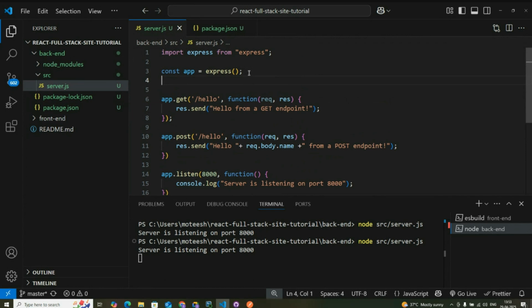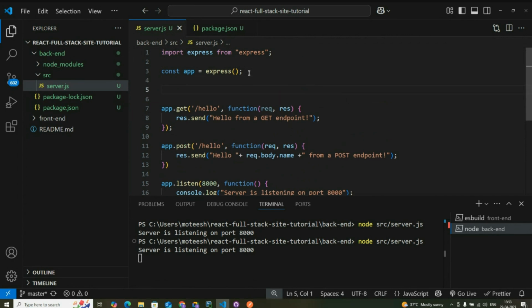So this request.body thing is going to be automatically populated with a little bit more setup. And as you'll see now, whatever data we include in this JSON request body should be available in the body. But in order to make this work, we are going to add one more line after creating our app and before defining our endpoints.